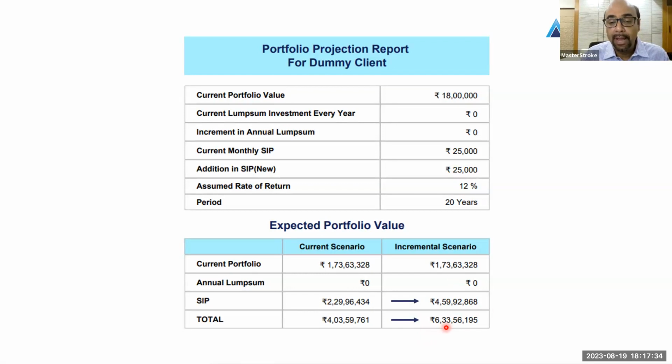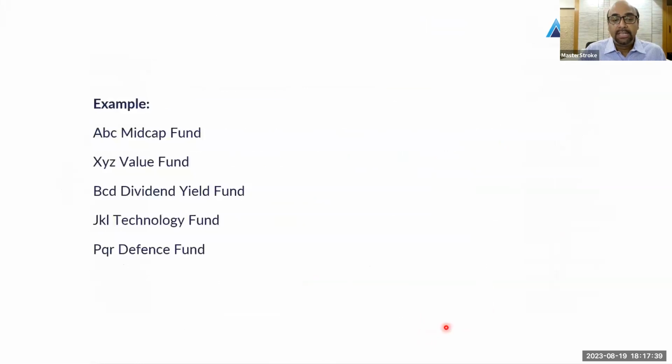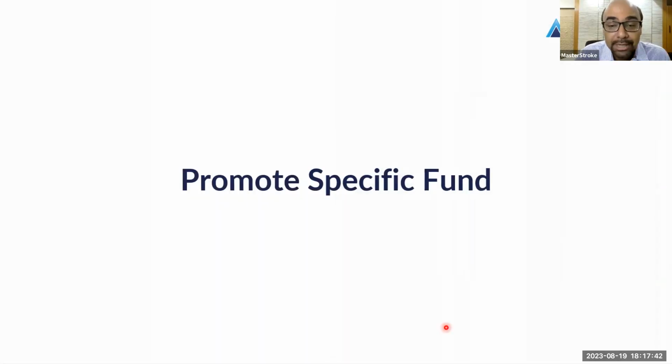So I will very quickly go back and give you today's synopsis. How 3 ways you can increase your SIP from existing clients. Promote a specific fund. Create a story about a specific fund. People feel, for example, pharma fund, IT fund, value fund. If you don't want to go for a sector fund, go for a value fund, go for a dividend yield fund, go for some kind of small cap, mid cap, and tell them that this is the scheme, this is the category you need to invest in. I have identified this scheme, and they will give you more SIP. This is not mis-selling because they have the extra fund. They want a story for them to start a new SIP.